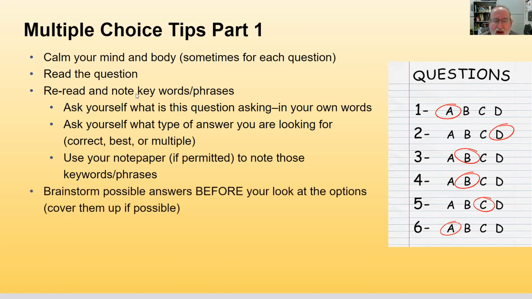And then try to brainstorm possible answers before you look at your options. So if you can, cover up those answers, cover up the A, B, C, and D, and say, what are the answers that I can think of that come to mind when I'm trying to answer this question? Because keep in mind that you have 4 or 5 options, and most of them are distractors, and it's very easy for us to latch on to something and say, this is the answer. Well, it's trying to trick us. So you want to try to brainstorm possible answers before you look at the options, and then read every option. Read every single one that's available to you.